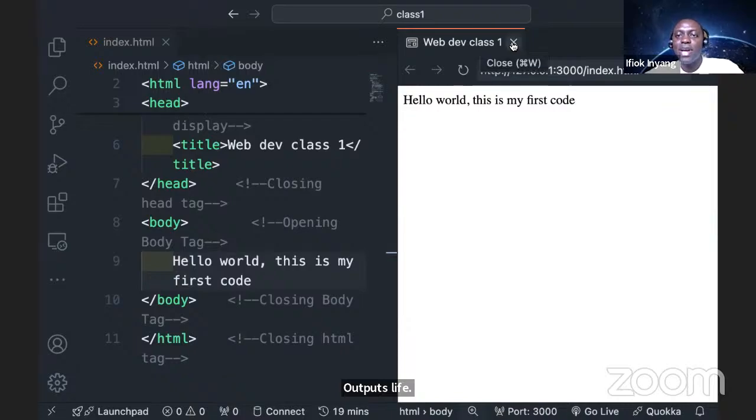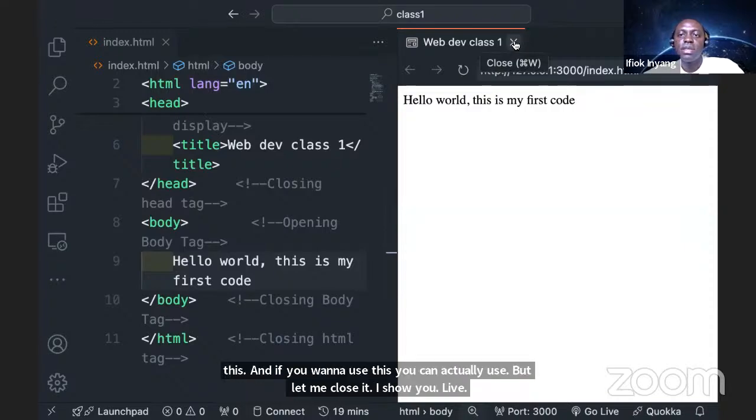Why I don't really like this preview is that it doesn't give you what your code looks like on a laptop. From here, it's difficult to check your laptop view to say, okay, this is how my code will show up on a desktop, this is how it will show up on a tablet, this is how it will show up on a mobile. So that's why, personally, I don't really prefer this, but just to let you know that there is something like this, and if you want to use it, you can. But let me close it and show you live server.